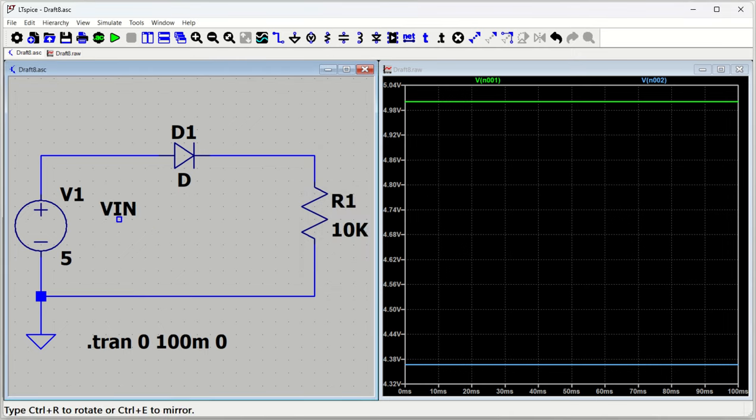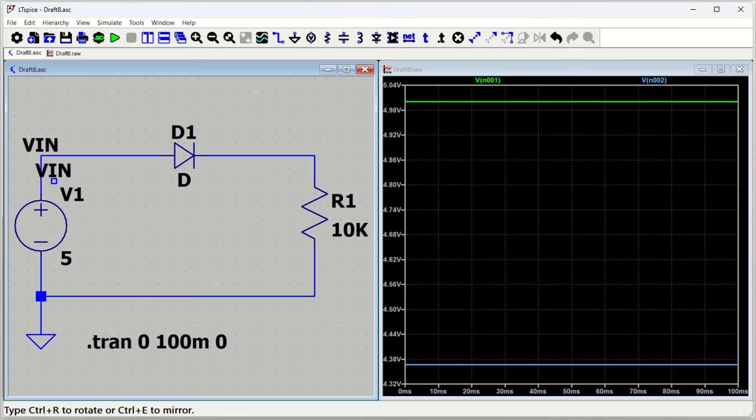You can see there is a node appearing down. You have to make sure that node gets connected to the particular wire or net that you want to name. Don't put it anywhere else, otherwise it has no meaning. Place it on this net, and only then will it get connected to that net.